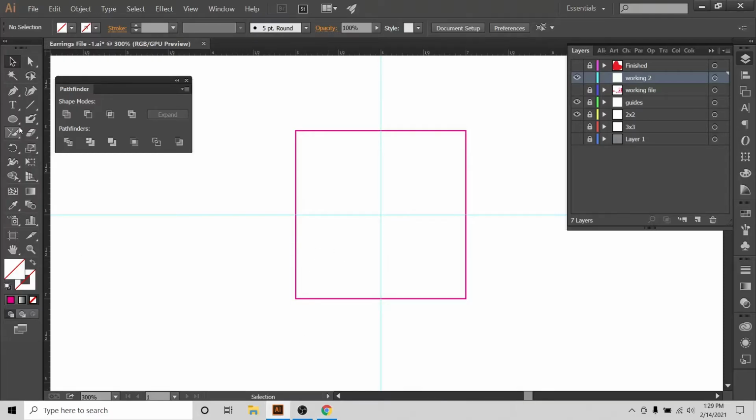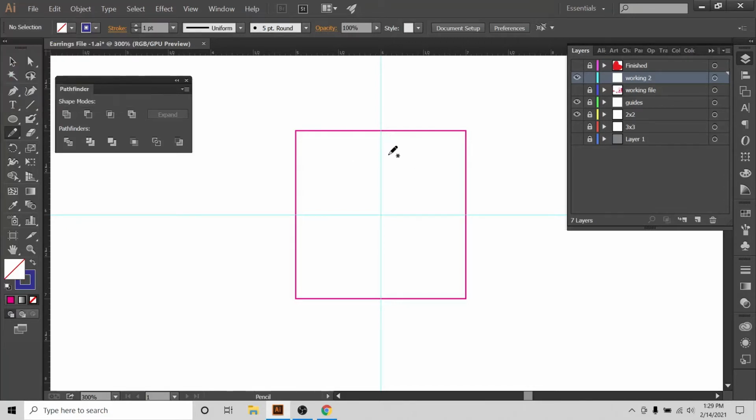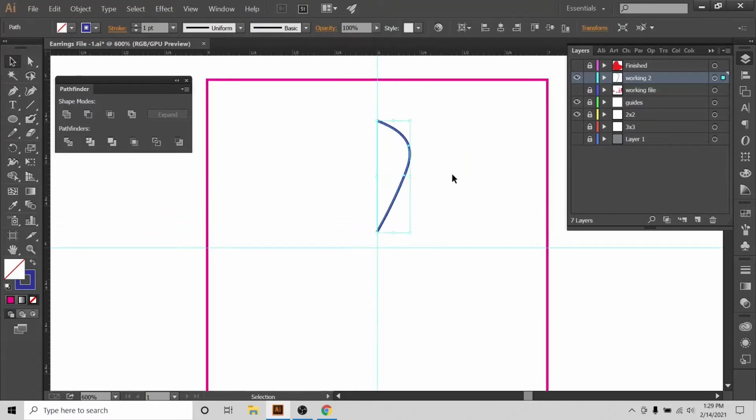So what we are going to do is build a petal design. Simply, again, I'll choose the pencil tool. I will just select a color, and I'm just going to draw a petal shape like that. Now there are many ways to do it, but I have started to build it with the pencil tool. So now I'm going to show you which is also a fastest way.